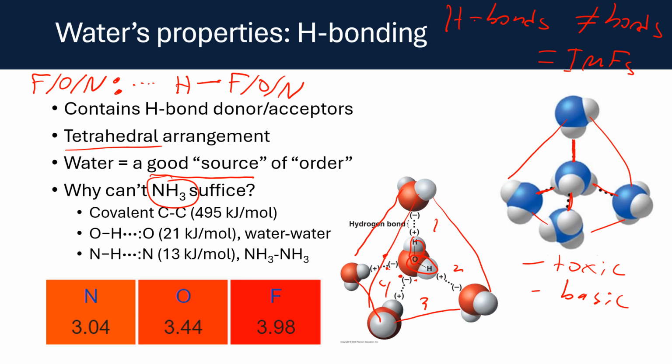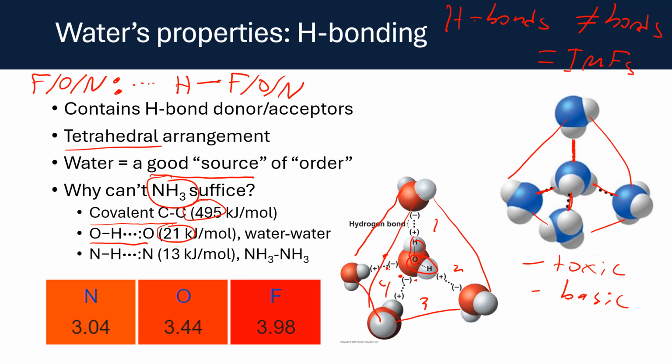As an outgroup, let's just consider the strength of a covalent bond. A carbon-carbon covalent bond has a bond enthalpy of about 500 kilojoules per mole. Okay, this is a measurement of how strong the bond or interaction is. Now, let's compare this to a non-covalent interaction, like the hydrogen bonds between two water molecules. Its bond enthalpy is much smaller, at 21 kilojoules per mole.